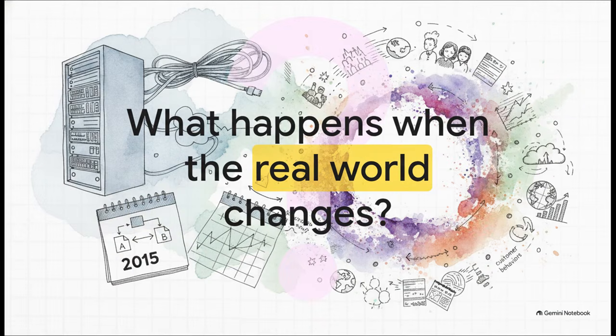Which brings us to a really fascinating operational challenge. What happens when the real world changes? See, traditional software artifacts usually run the exact same way forever. A script you wrote to move a file from folder A to folder B back in 2015, yeah, it's still doing exactly that today, assuming the OS hasn't broken the dependencies. But machine learning models are fundamentally tied to real-world patterns, so we have to ask ourselves, what happens to this highly data-dependent file when the real world outside your data center inevitably shifts? Like what happens when customer behaviors change, or network traffic patterns evolve, or global markets just start fluctuating wildly?